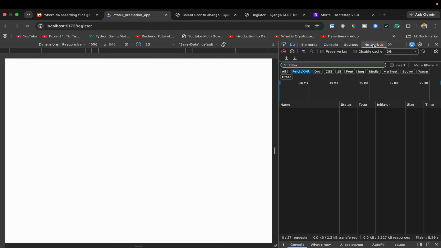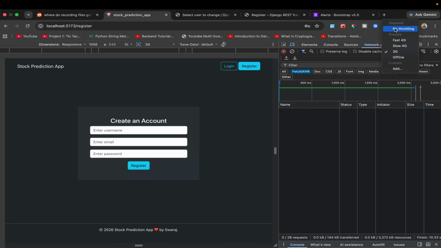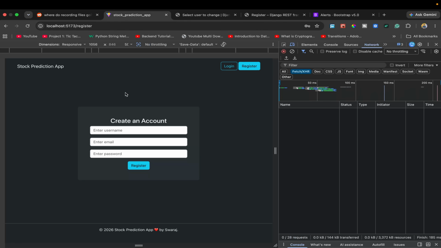Throttling networks. Okay, 3G is there. Why no throttling? Now you can see the spinner everywhere. So test4@gmail.com, any password of more than 8 characters, and no throttling.